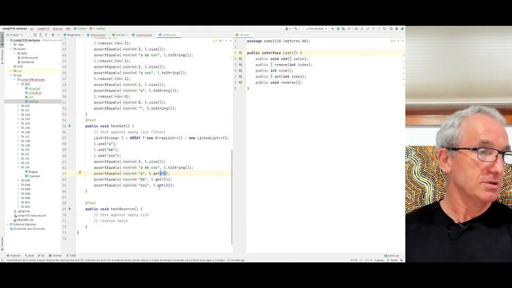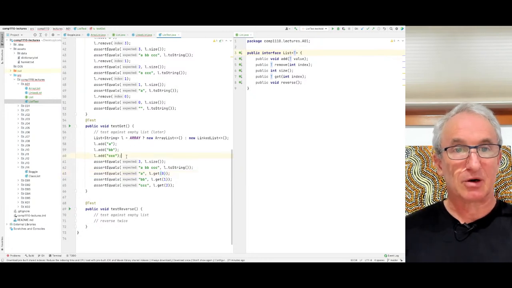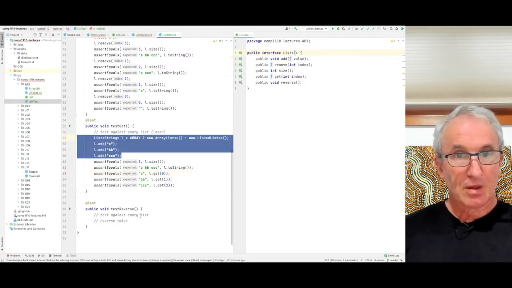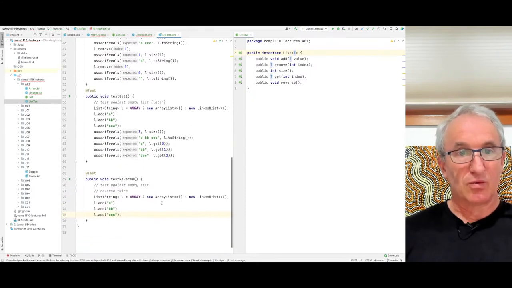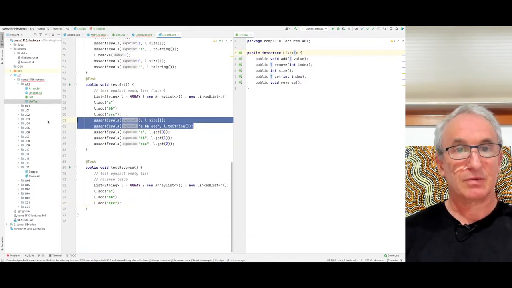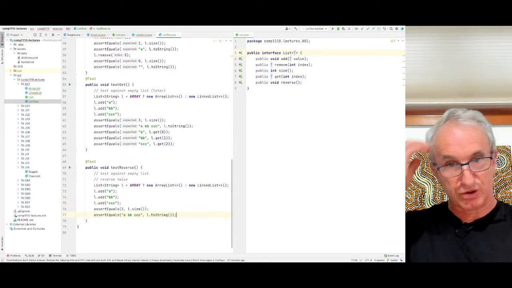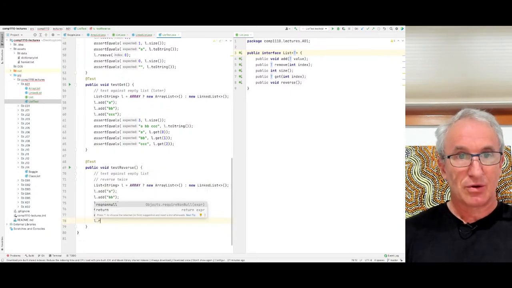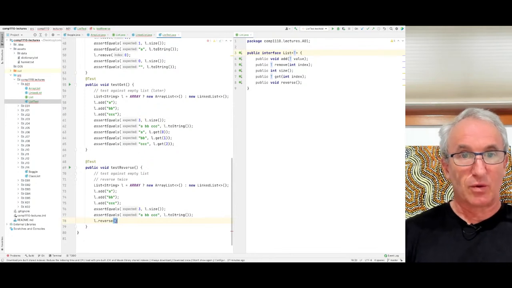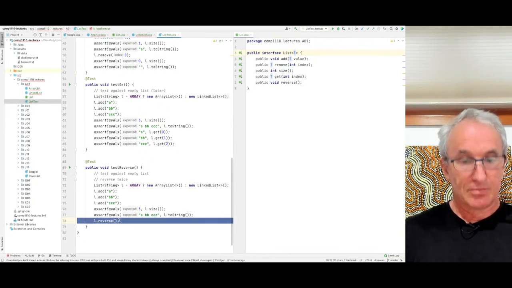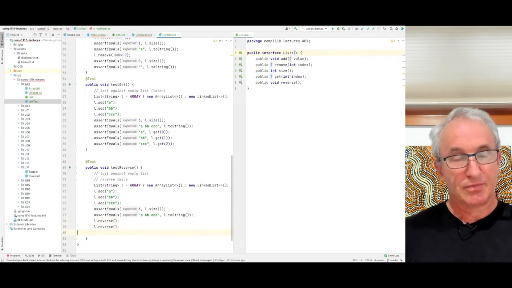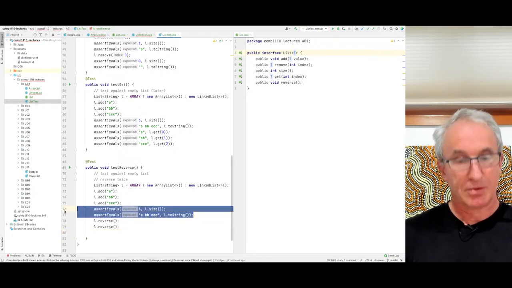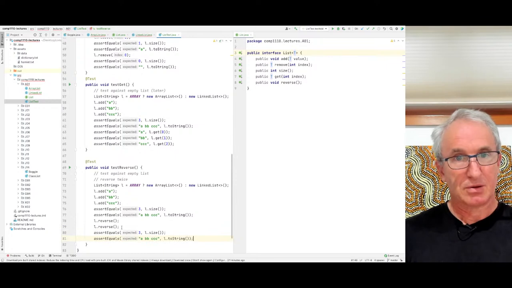And then we can do the reverse, and we can again cut and paste the same code. So we create ourselves this very simple little list, and then we can put those tests in there. So that all should work. And then what we want to do now is we could just do L.reverse and then call that twice, right? L.reverse, and then it should be all the same. Okay, that looked good.